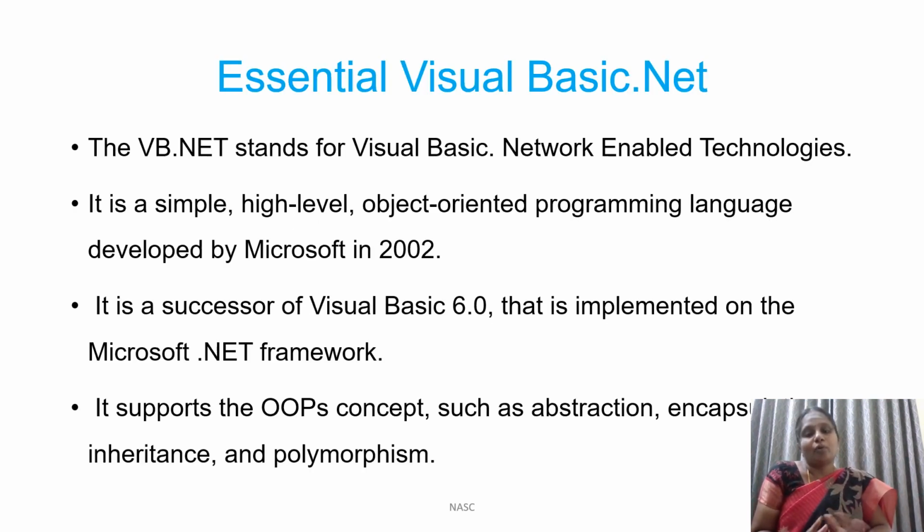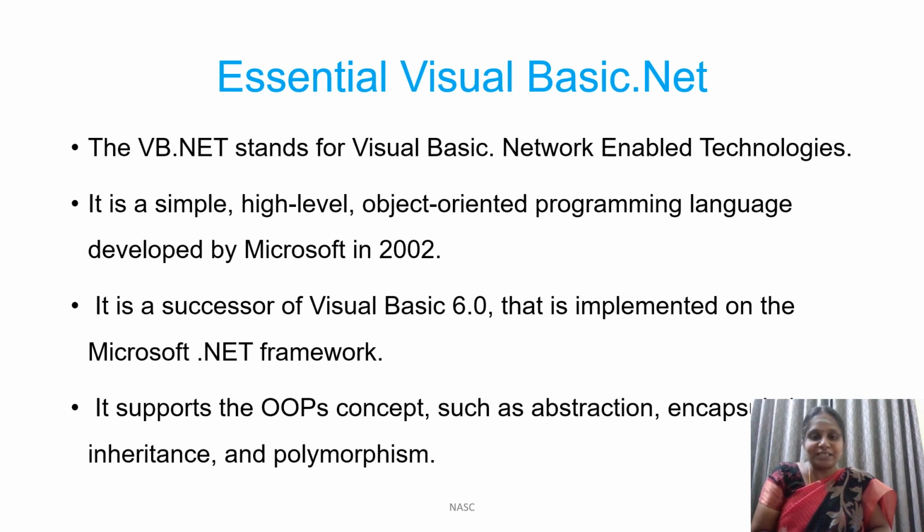So that's all about the introduction part for object-oriented programming. Now we are stepping into essential Visual Basic.NET. The reason why we saw the basic concepts of OOPS is that Visual Basic.NET is object-oriented programming. So it is a very simple language. If anybody knows the object-oriented concepts, then they will find it very simple to develop applications using Visual Basic.NET.